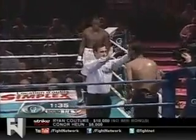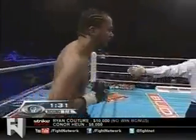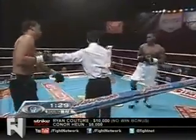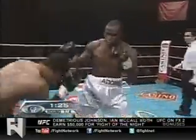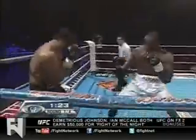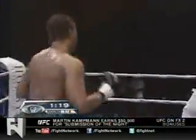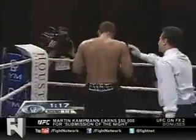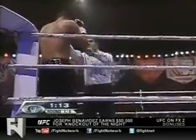Lankonde is up at 6, waiting for 8. Well, Lankonde, instead of just leaning on the ropes like that, he should have just tied up and held Stevenson to slow the pressure down. Stevenson doing the smart thing, giving himself space here, space to throw these punches. And a big left hand again, another big left hand, brings Lankonde down. Lankonde trying to shake that off, but those lefts have been landing all night long.